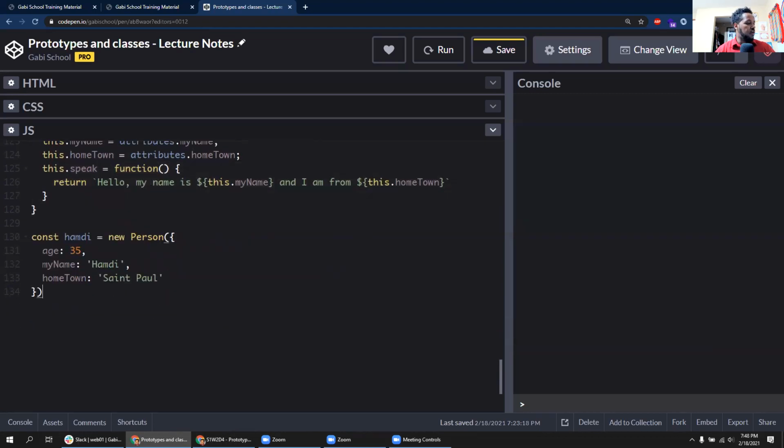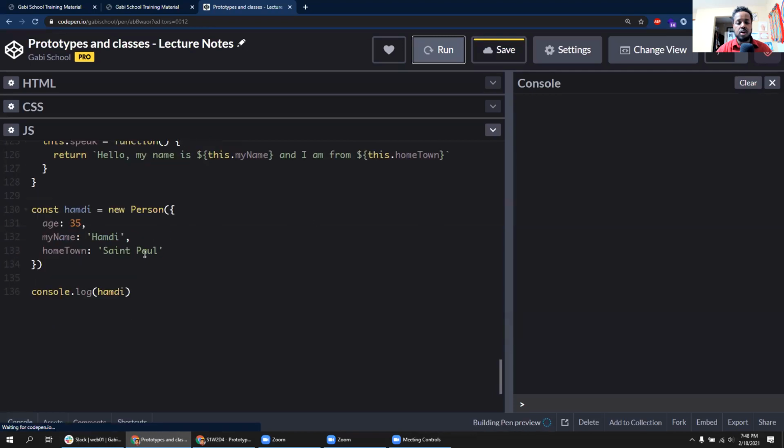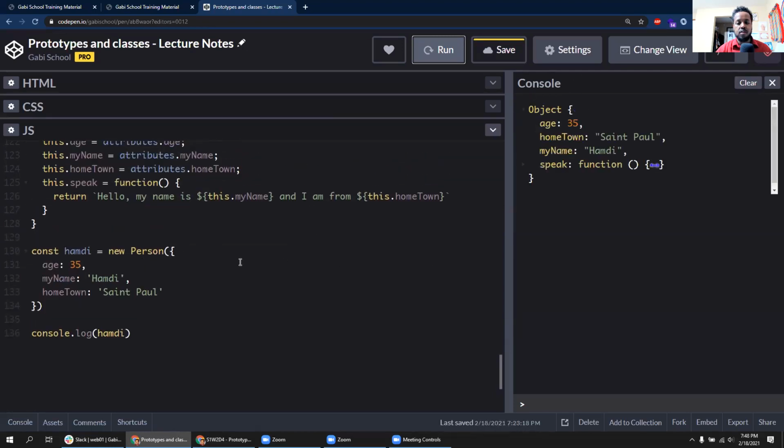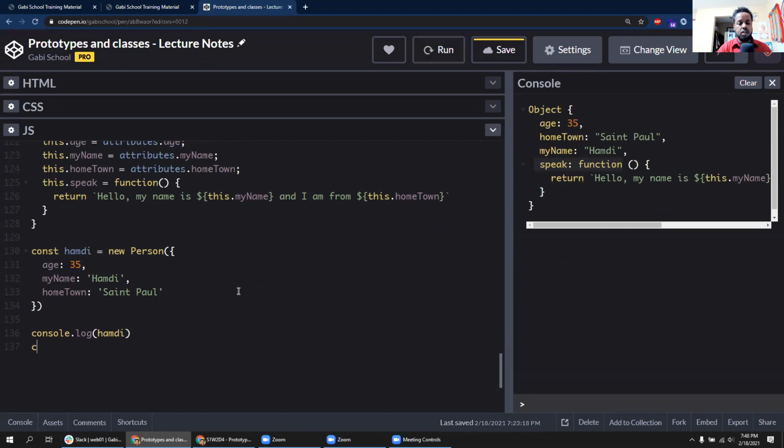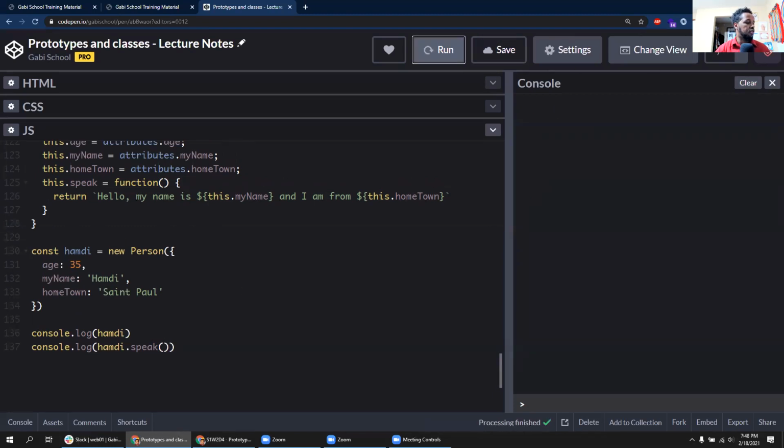All right. So now we could just call this as usual. We learned this. This is kind of like a review. Console log. Let's call it Hamdi. Okay. So now that should give us the information about Hamdi. So it's an object right there, and the object already has the function, and if you open it, as you can see, it returns the function by itself. If you want to run the method by itself, you just say Hamdi dot speak, and then you invoke it. And if you close it, you'll see that it will do this. So we already know this, right?